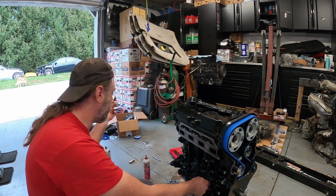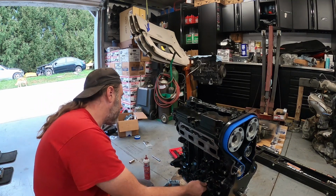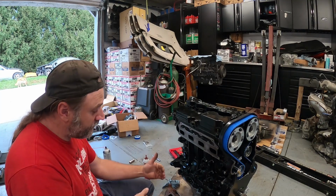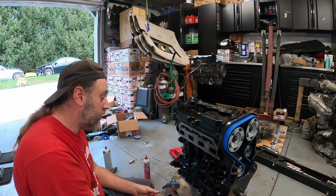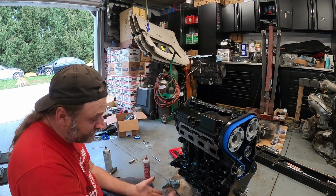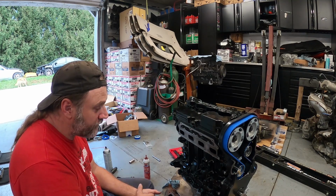But we got our line over here. We're going to get this old one pulled out. I'm going to reseal all that stuff so I know that it's right. We got a clutch to install on this thing once we get this other stuff done. We're deleting the cooler. So we are just going to be putting the filter housing onto this engine, so there won't be any coolant running down through there. So we're going to be blocking those hoses off.